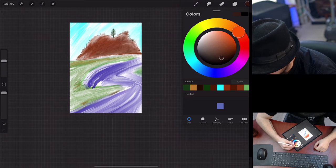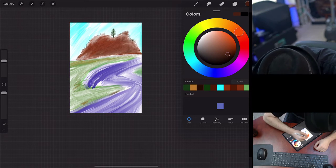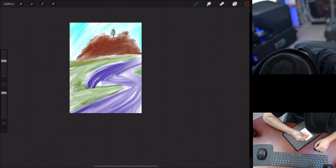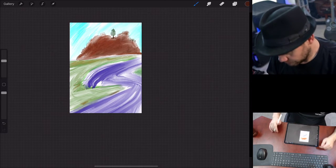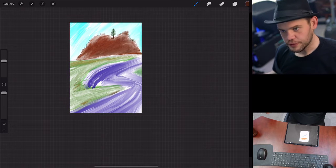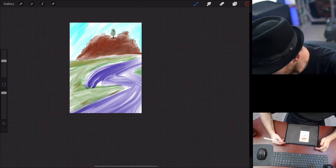And I'll take an orangey brownish color, and then I'm just going to make that trunk a little trunkier. Awesome. And then give it maybe a little bit of a root system there. All right. Egregious Christmas tree in our landscape image, but that's okay.